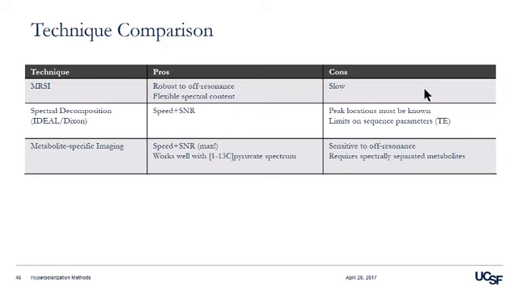And this is going to be a nice technique, but it does take a little bit more time. The spectral decomposition is almost spectroscopic imaging, but making some assumptions about the peak locations. And then finally, this nice technique that works very well for what is being translated into the clinic, which is C1 right now, which is C1 pyruvate. It works great for that, so it's giving us the fastest speed we can ask for in terms of acquisitions.